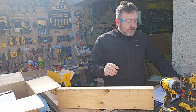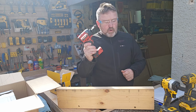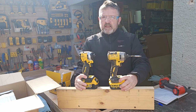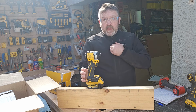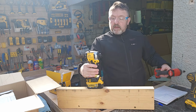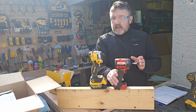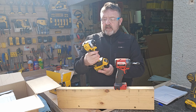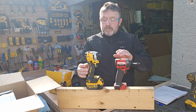Bearing in mind, the Milwaukee impact drivers have 226 newton meters of torque, as opposed to 205 newton meters of torque for the 887 and the 850. But for me, it's my own personal opinion, of course, the build quality of a Dewalt compared to a Milwaukee is totally different. Like I said, it's my personal opinion, but you know when you've got a Dewalt in your hand. And this little DCF 850, all right, it's not going to be as powerful as this. It's not going to be far off, but it's not going to be as powerful as this.